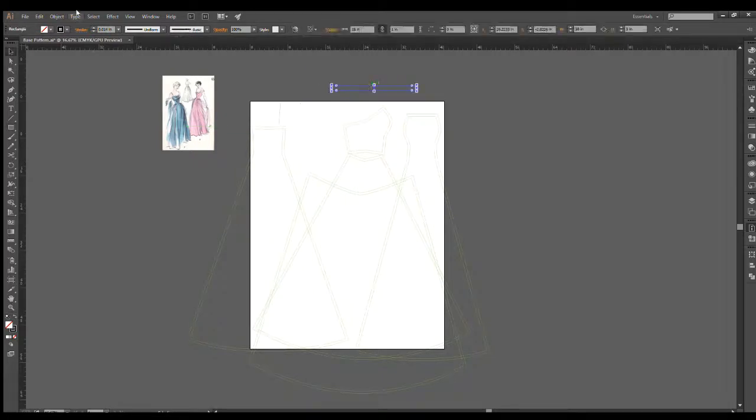And then object, path, offset path, give it some seam allowance. If I can figure out where I'm going, okay. 0.25 because we're using the serger. Okay, so there's our spaghetti strap for our interesting flared dressy thing.